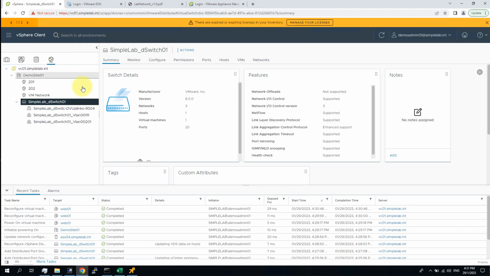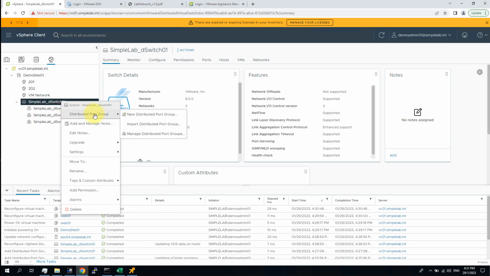So after we migrated the VMkernel port group to the distributed vSwitch, we can also use the wizard to migrate many VMs to the distributed switch at once.